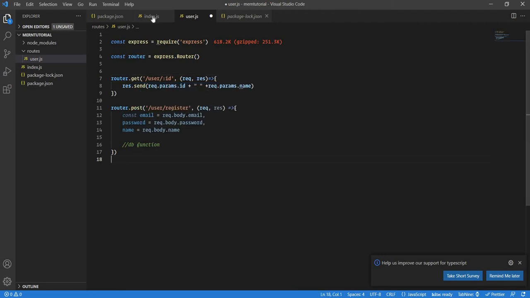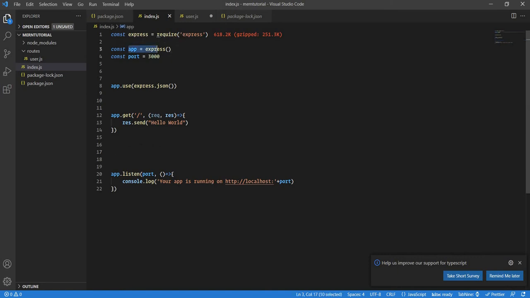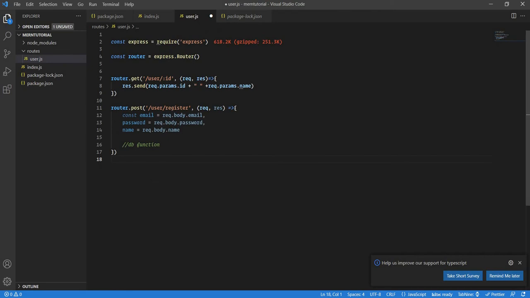Now if you notice, in index.js we have the app instance where we are using get and post request, while in the user.js we have the router instance, express router instance, we are using get or post. This is because here we are creating a router. Like other frameworks, in Laravel you have web.php where you have routes defined. In Django you can create the routes in separate files as well. In Vue there is a router, in React there is a router as well.